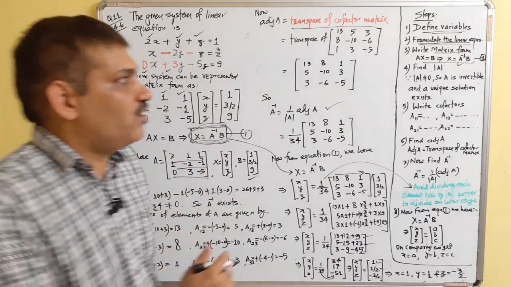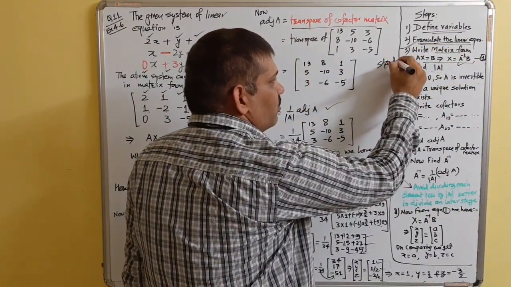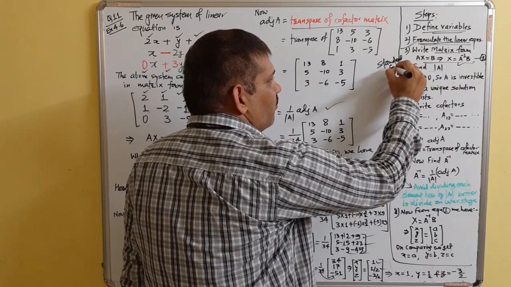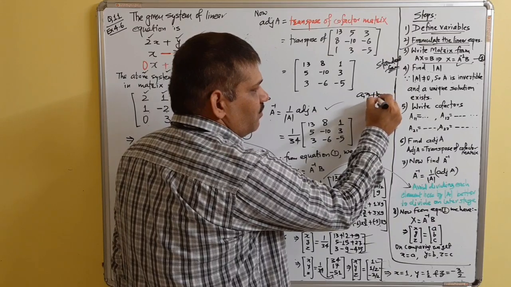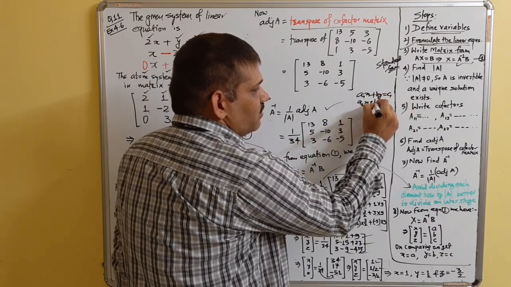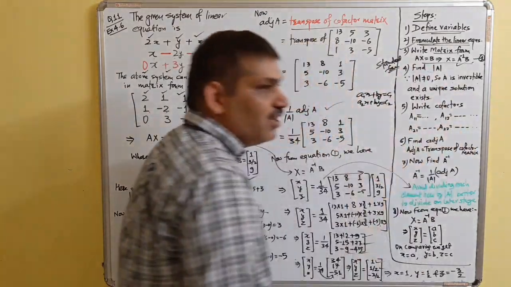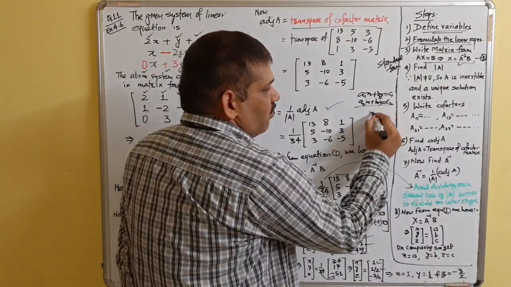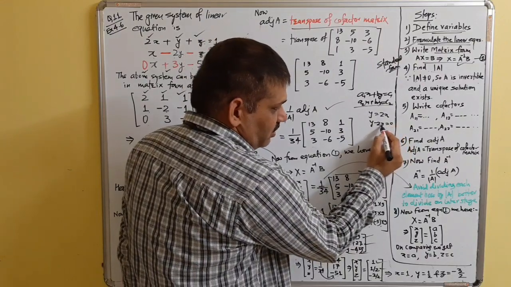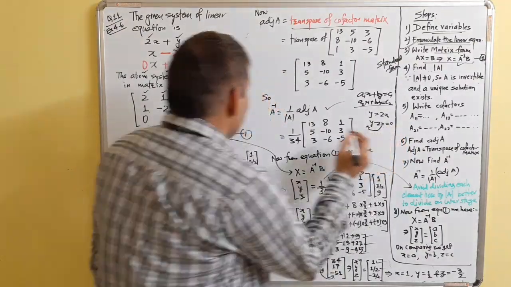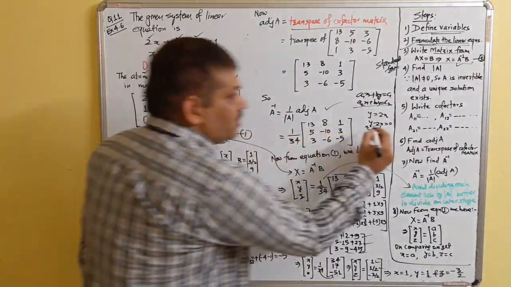So we must formulate: if we have the given linear equations, then we must write them in standard form. The equations must be in standard form. If we have two equations, then we write a1x plus b1y is equal to c1, a2x plus b2y is equal to c2. That is, if constants are on the left hand side, then we shift them to the right hand side. Suppose the equation is y is equal to 2x, it cannot be written as y minus 2x is equal to 0. Actually, x must come first, because while writing the column matrix of variables we take x first, so we must take x first.